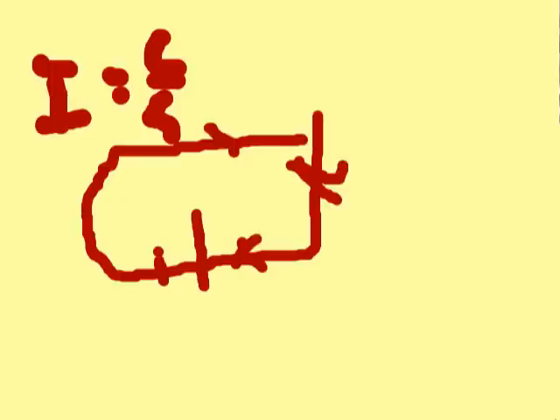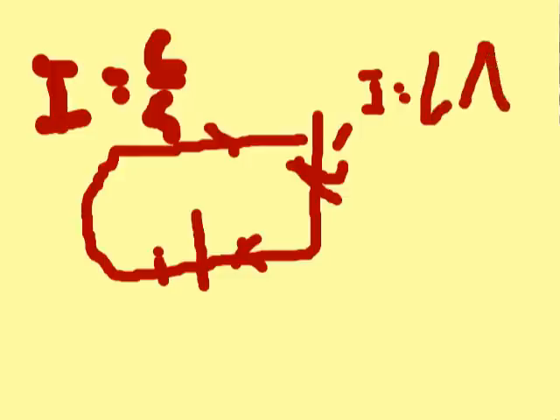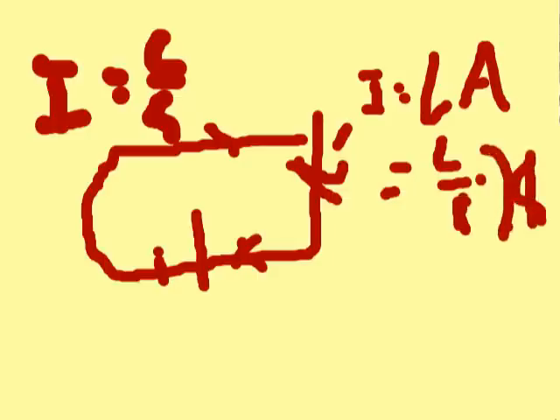And current, so in this instance, let's say the current was 6 amps. Amps is the unit for current. So what is an amp equal to? Well, according to this equation, amps is equal to coulombs per second. So if the current here was 6 amps, that means 6 coulombs of charge are passing through this point in 1 second. Let's say there were 2 seconds. Well, you just multiply by 2 seconds to cancel it out, and that means there'll be twice as many charges passing through.